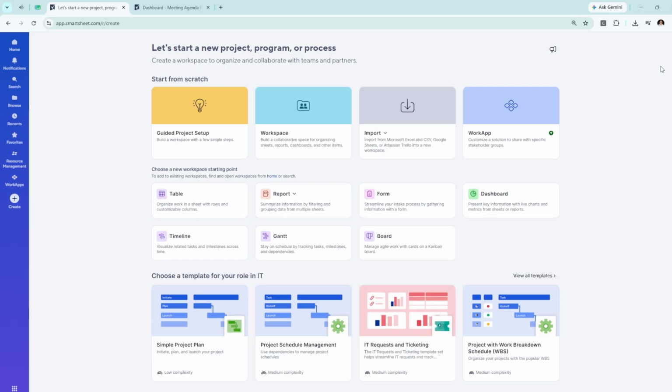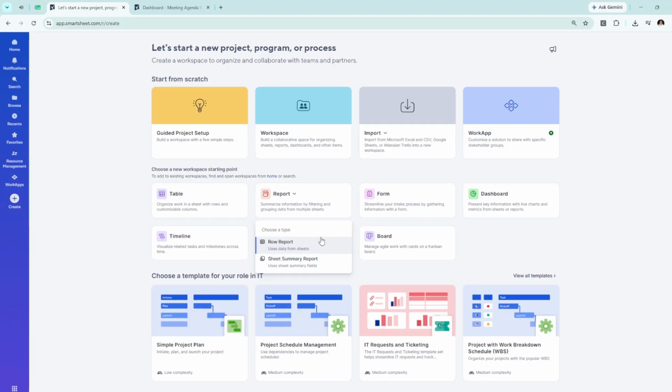Now, here's a crucial part that's easy to miss, but makes a world of difference. Scroll down to the bottom of the menu that appears and click on Report. At this point, Smartsheet will present you with two options, the Row Report and the Sheet Summary Report. If you're unsure about these options, let me clarify.